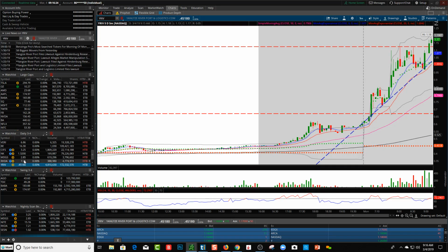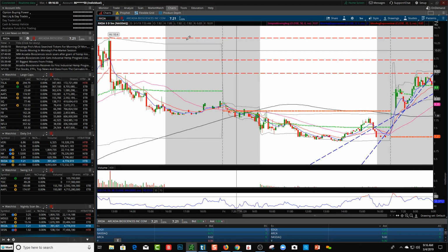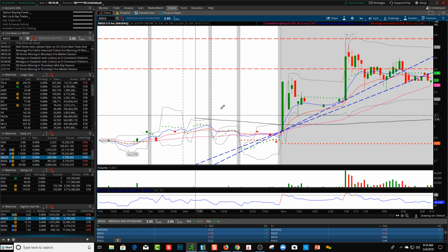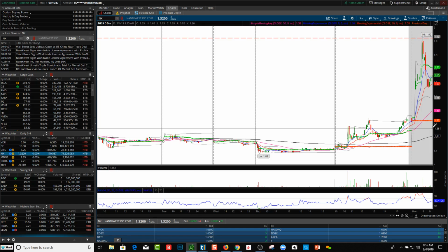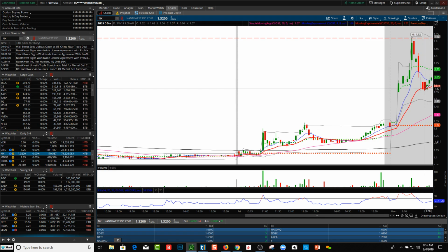Let me just look real quick again at the other ones. RKDA needs to hold angular support and continue up. Not liking it as much, but if it can hold and continue up, I'd keep that on the sidebar for a watch. MDGS is failing that angular support now, so that one's showing some weakness. And let's see with NK. NK was another one that has that FU pattern at that 192. Now it's dumping right back down, but see if it can hold that 192 level.